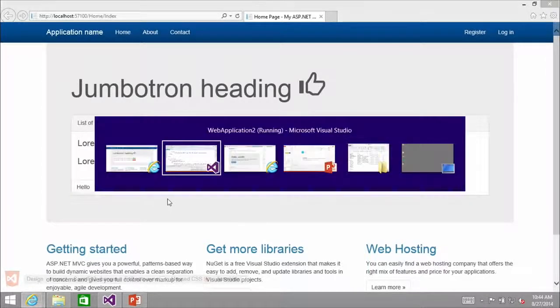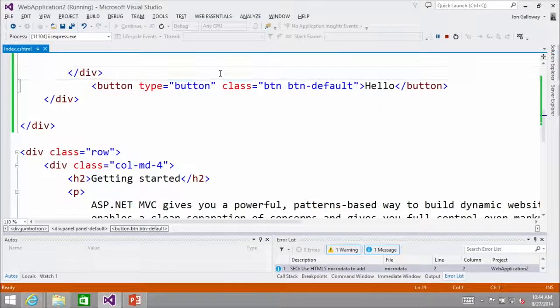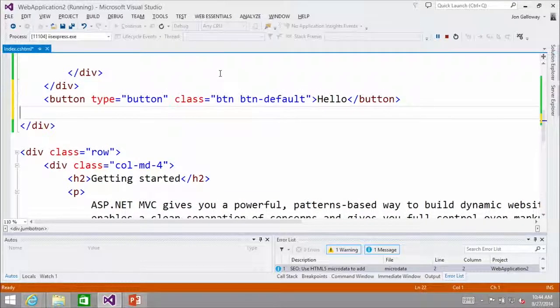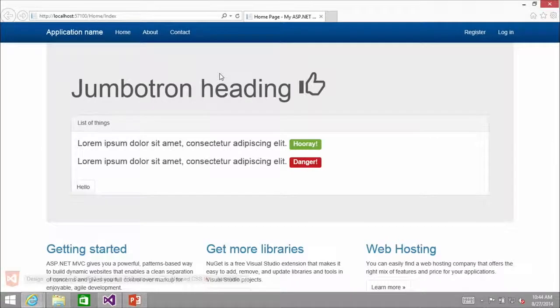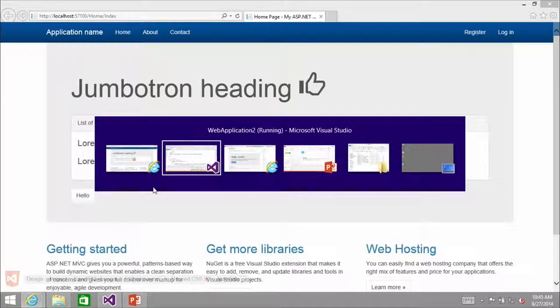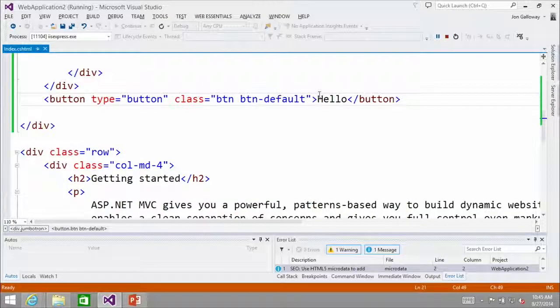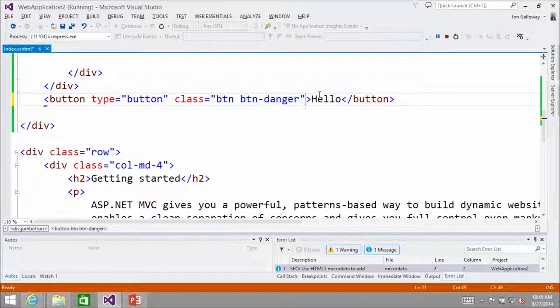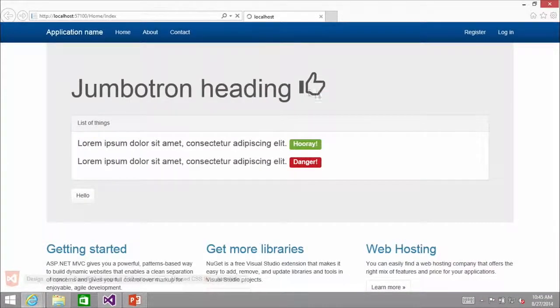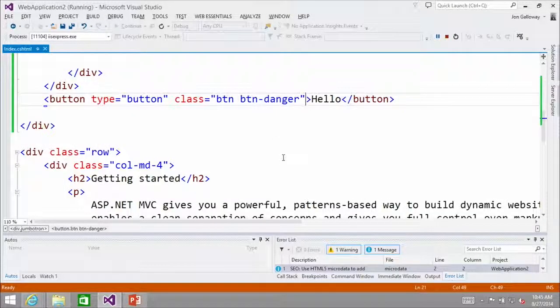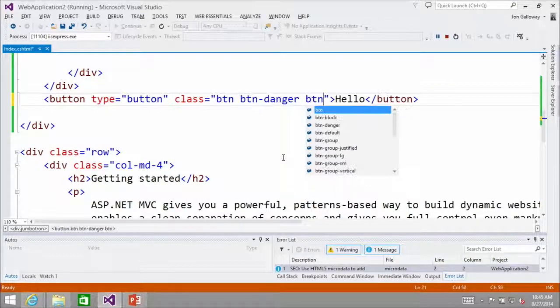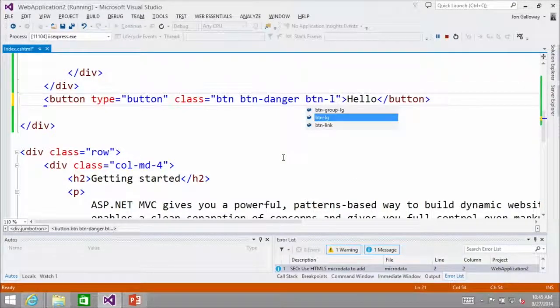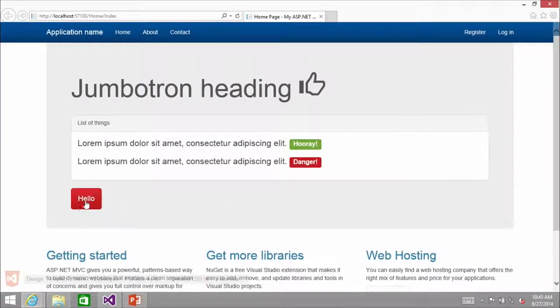So there's my button. Now, that's going to look better outside of that panel. And then here's where I can go in and start kind of messing with how I want it to look. That is a default button, and I want to get more attention for it. So I could go in and change that to another button class. So here if I say button danger, that's going to get it a little more attention, right? But then if I want even more attention for it, I can say button large. So there, that's going to make it a big, dangerous button.